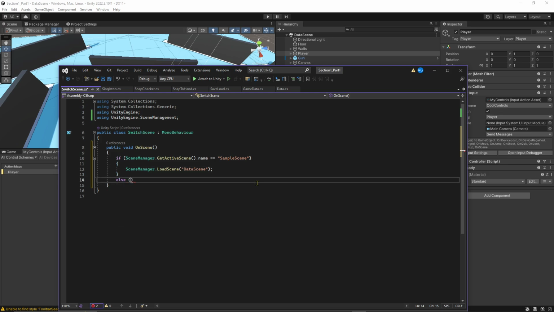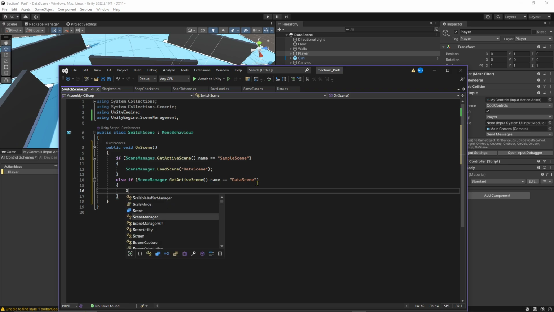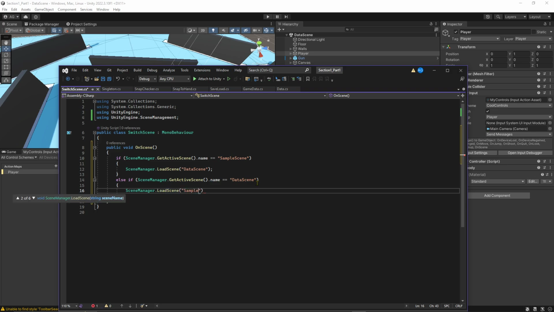And then we're just going to do the same, else if SceneManager.GetActiveScene().name equals DataScene. So now we're in the DataScene and we push our button, we want SceneManager.LoadScene SampleScene. So this is just going to allow us to bounce back and forth between those two scenes. This could take you from level 1 to level 2 to level 3, level 4, whatever it is.